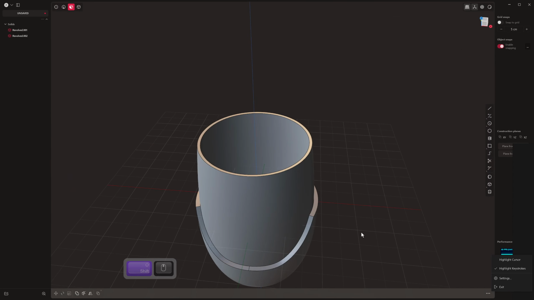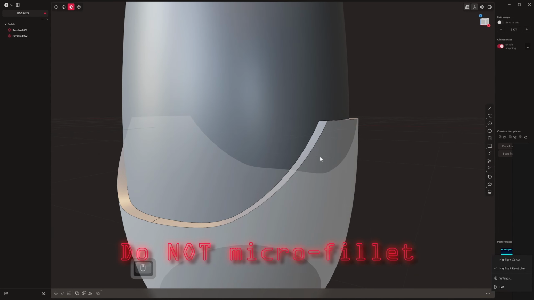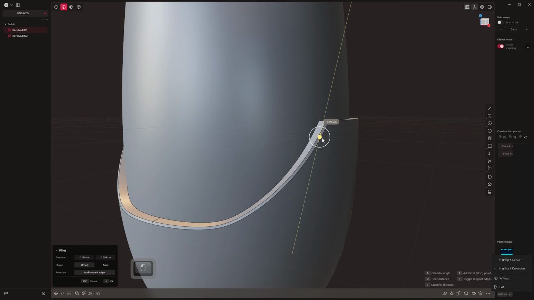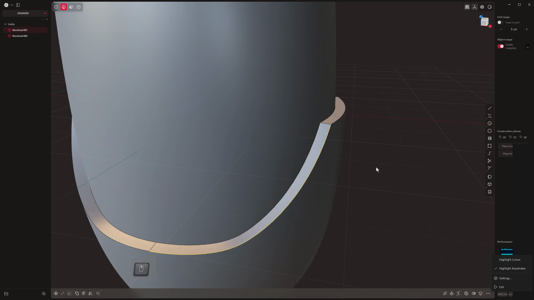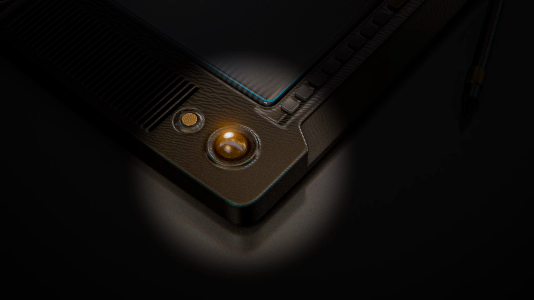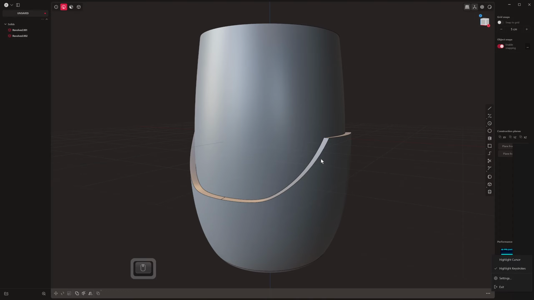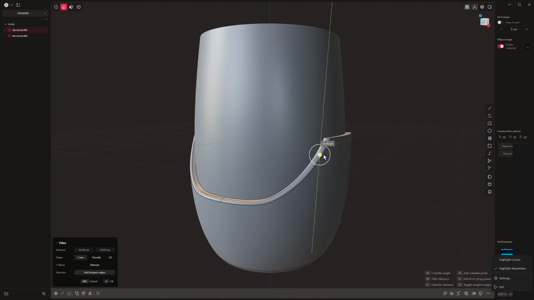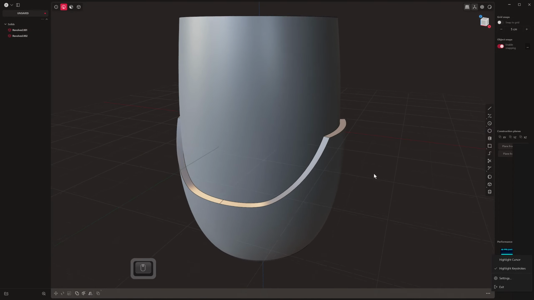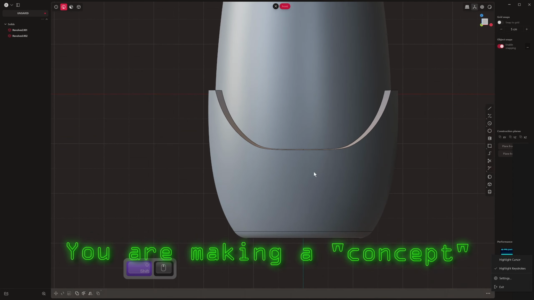Now the first don't of making quick references is do not micro fillet. Okay, so we don't want to fillet all of these edges and get these nice little highlights in Plasticity, because we can do that within shaders within our render engine. Both Blender and Marmoset Toolbag have a way that you can do micro bevels or micro fillets within shaders. You'll spend a lot of time wasting your time and getting extremely high poly meshes. If you're just doing concepts, you don't need to do that here. We're not doing hardcore surfacing or anything like that. We're not making a car, we're making a concept.